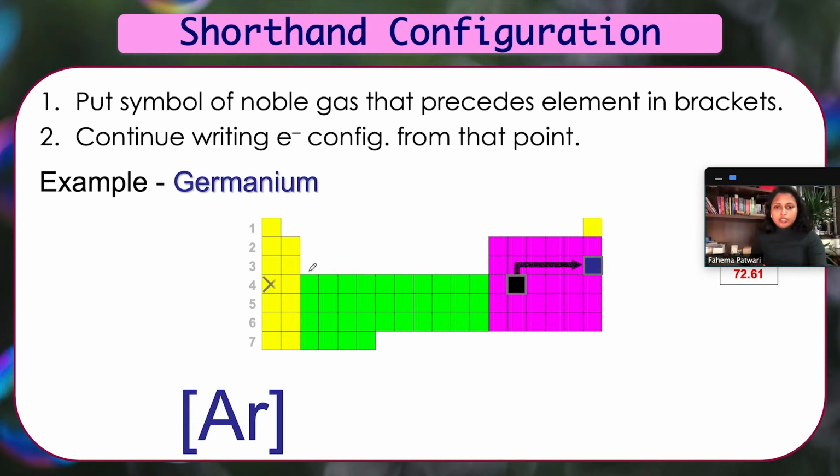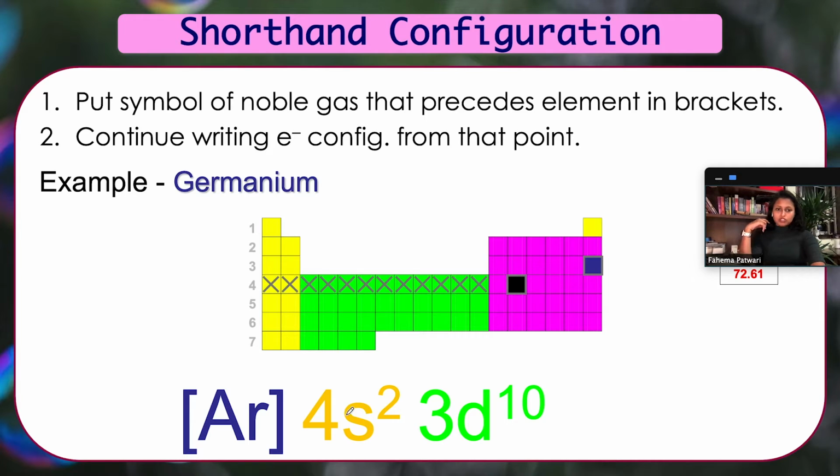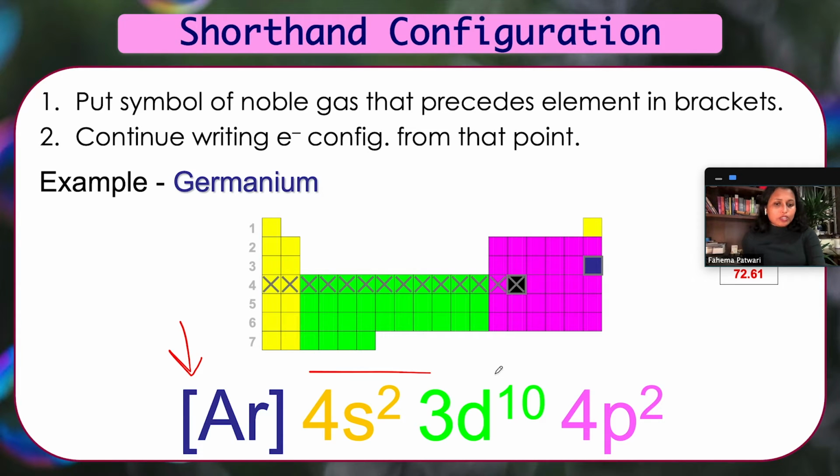So to do that, next comes 4s2, right? Because you're in 4s, you're gonna max it out at 2, and then after 4s is always 3d. Max it out at 10. How many more electrons do you need to get to germanium? 1, 2, and it's in the p block. So 4p2, right? So this is shorthand configuration. You just go up from whatever you're looking at all the way over to the noble gas, write that in brackets like we did here, and then write out the rest.